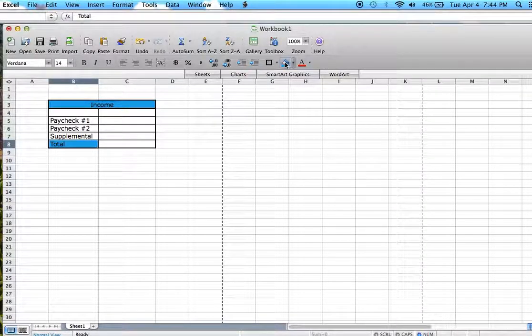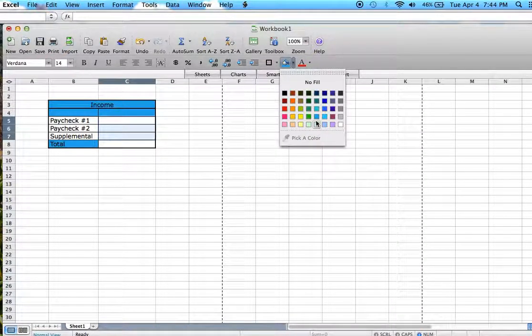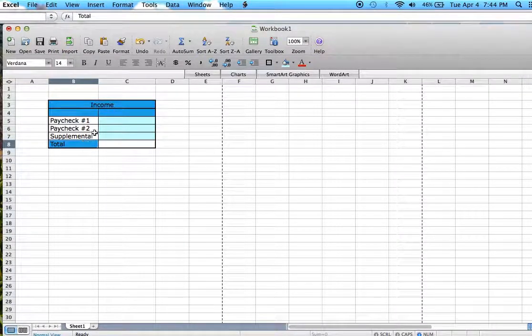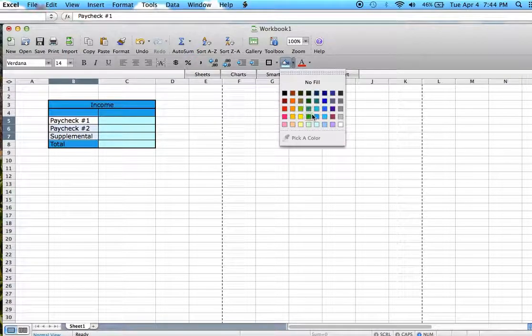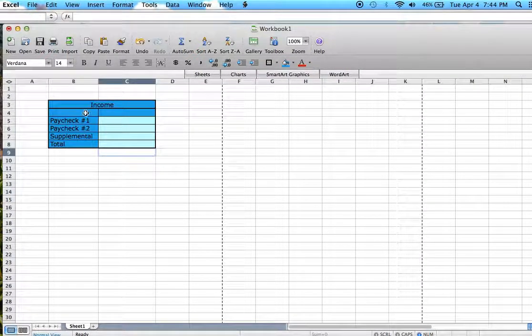Trying to see how I want to categorize the amounts. So obviously you can mess around with the colors. I mean, whatever works for you. I'm just trying to see how I want to put this. Maybe this one should be light blue as well. You know what? I'll just make all of this dark blue. So I'll leave it like that for now.